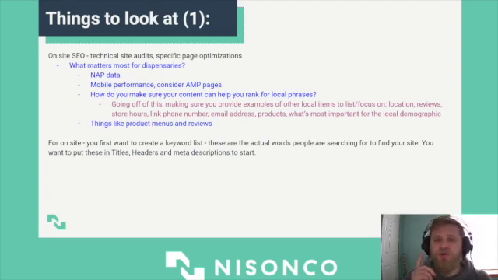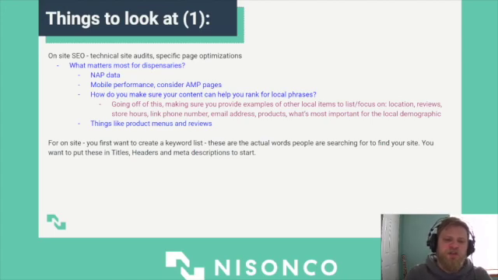Another thing you want to really take into consideration is mobile performance, right? Most people are using their phones to look up items. More often than not, they're going to be on their phones rather than a desktop. You still want to have your desktop optimized too, but mobile is extremely important. Something to consider is using what they call AMP pages. I'm not going to get into anything too technical, but AMP pages basically help load your pages faster for mobile, right? So you want your mobile site speed to be very fast.